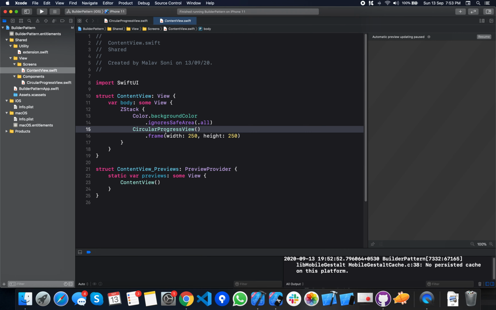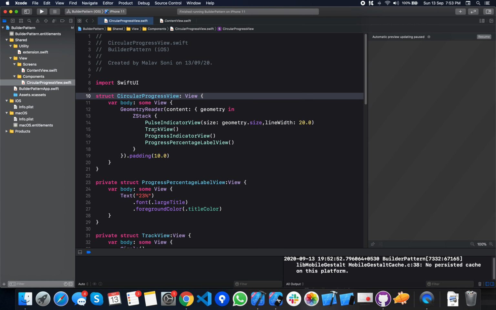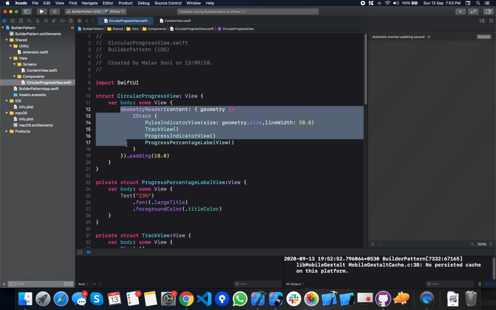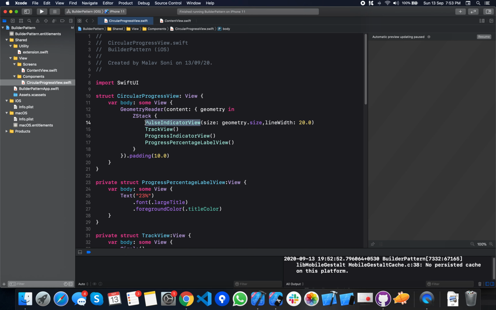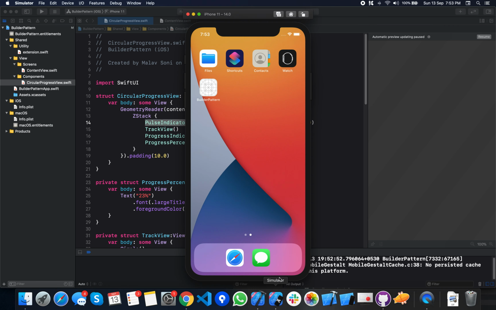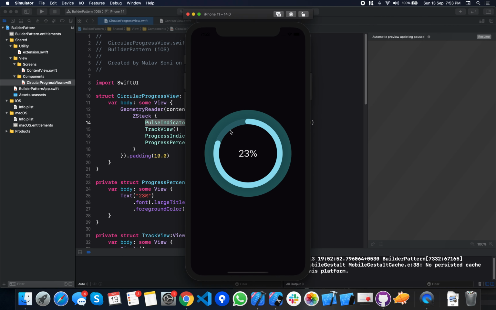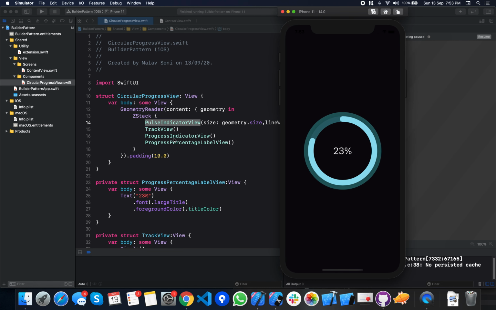And for that we have this circular progress view, and if we jump into it, it has a header and the indicator view, that pulse animation it has, then the track view. So this is the track, then this is the progress indicator, this one, and on top of that we have a label. Now this is not a perfectly working app, this is just a demo.